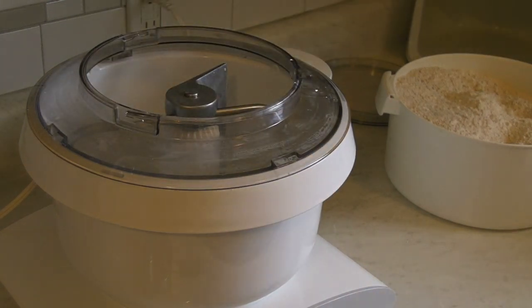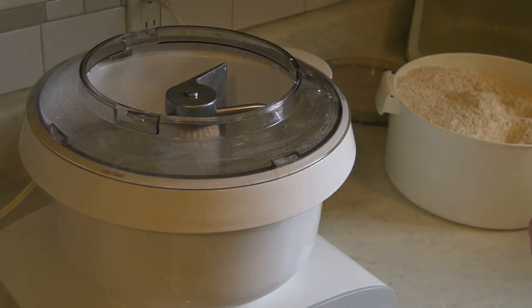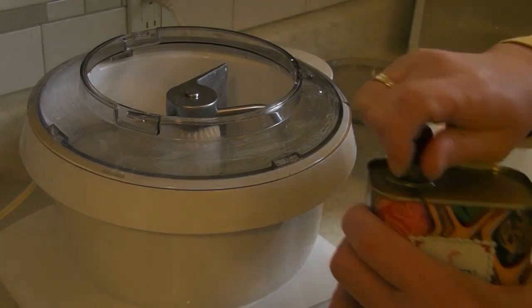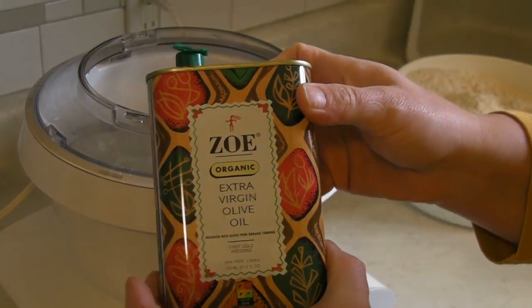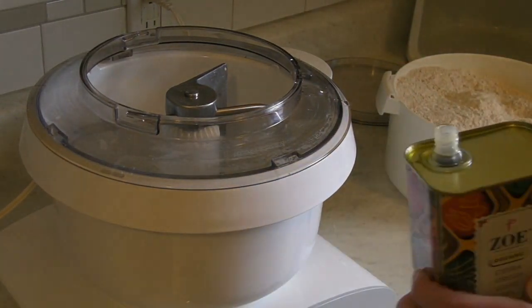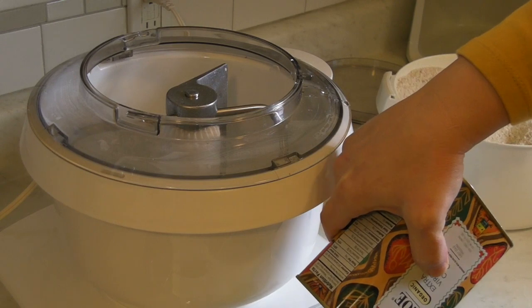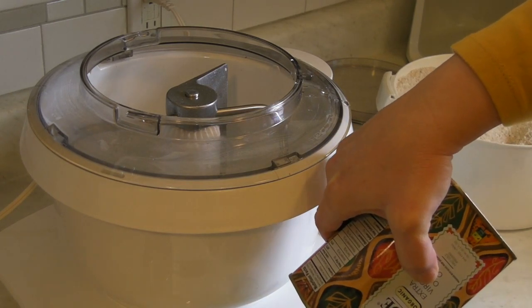And then 2/3 of a cup of oil, and where's my oil? Okay, here. This is what I like using, just because I like the ingredients to be as wholesome as possible, but you could use anything. And I always put the oil and the honey in the same container. That way the honey comes out easier.